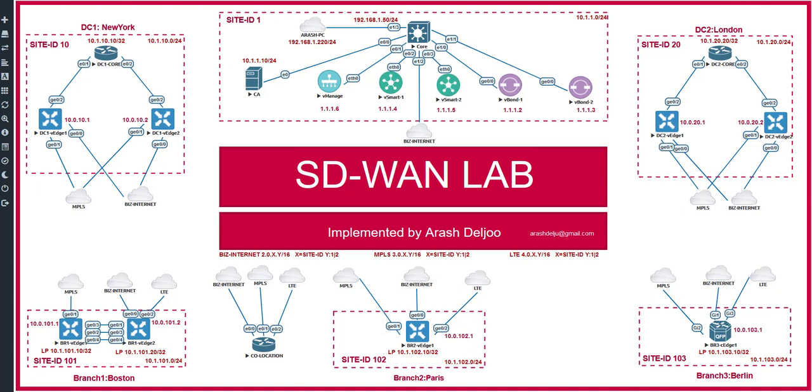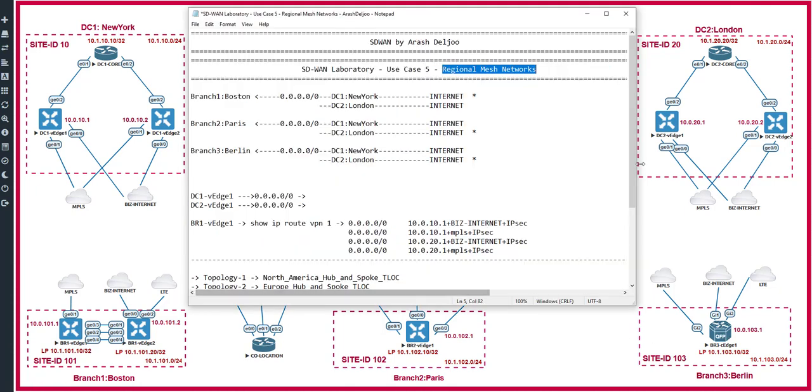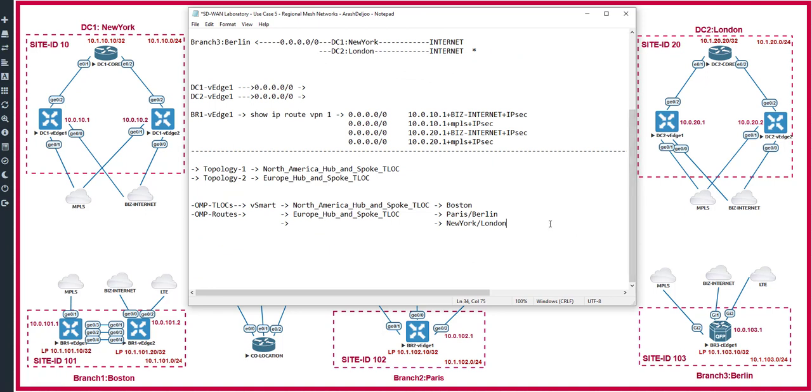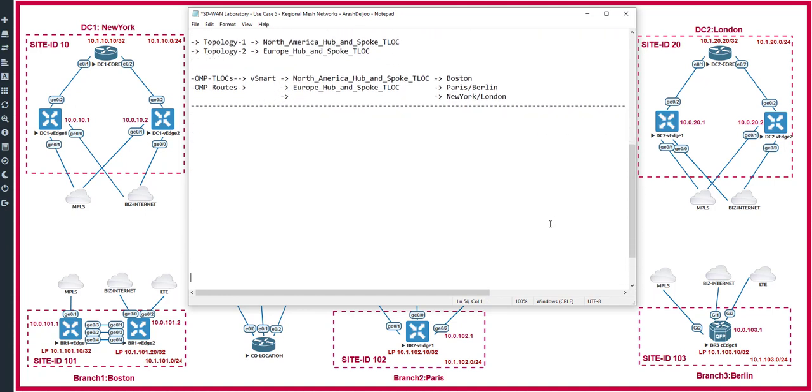But in some cases, we have some applications that need higher preference, higher quality of service requirements. Because of that, we want to have direct connectivity between some sites, for example sites residing in geographic proximity. Between the BR2 VH1 and BR3 CH1, we need to have one direct tunnel. Let me write here. It can be useful to understand different use cases and scenarios that maybe you encounter in the real world.